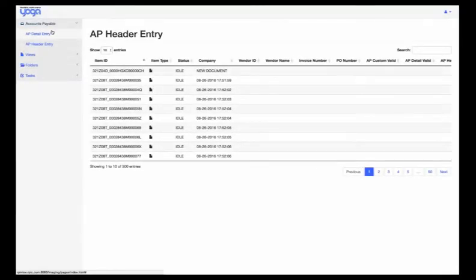Essentially you have your standard workflow queues, whatever it is that the end user has permissions to see.